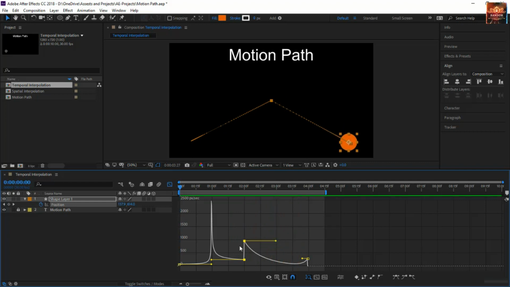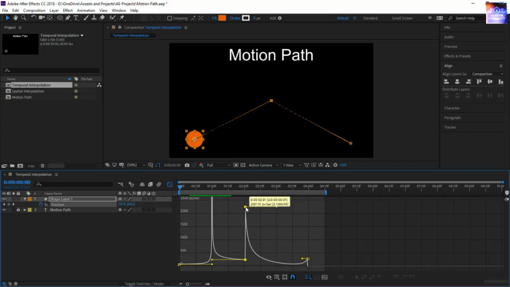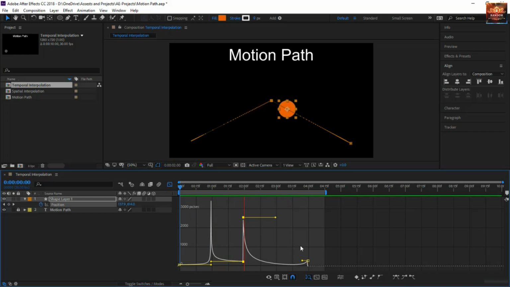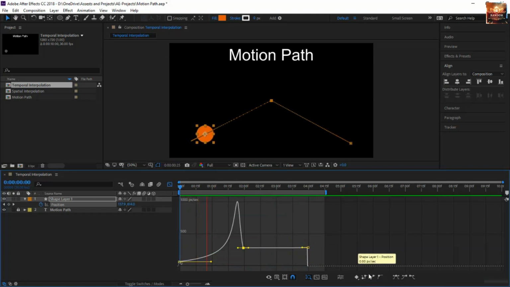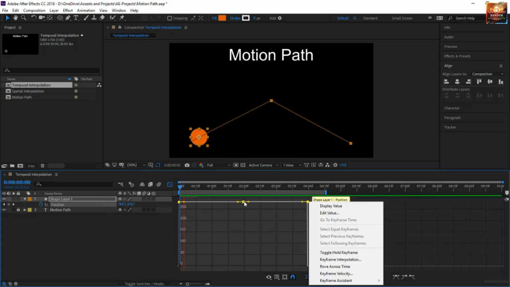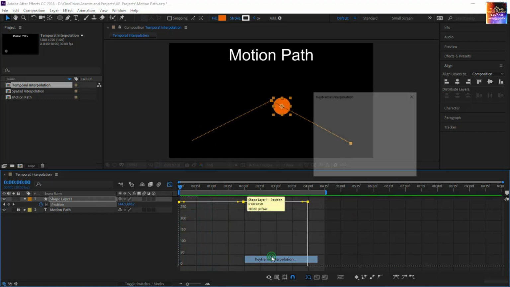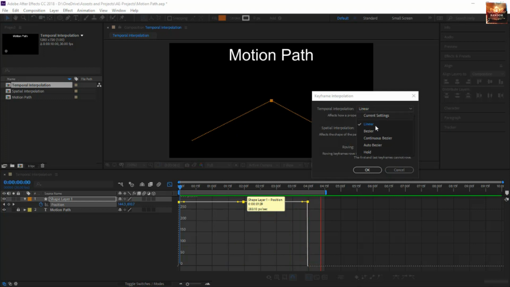Well, is this complicated? Yes, it is. But actually, you don't need to master it, like knowing exactly what's going to happen. Just look at the graph here. That's what we explained in the previous lectures, and decide, okay, this is what I would like to do. Now, let's return them to linear, just for the sake of it. I'll select all of them and click them back to linear, and go back to one of them in keyframe interpolation, and let's change from linear to continuous Bezier, and we click OK.